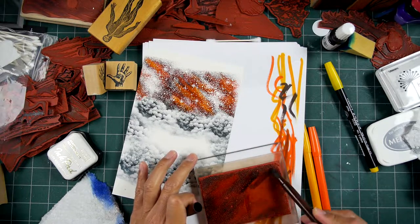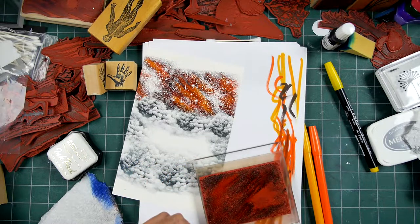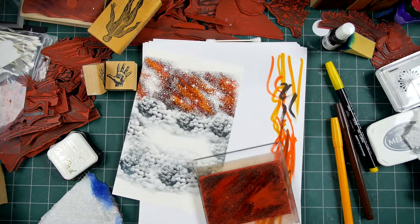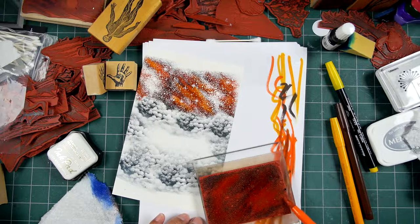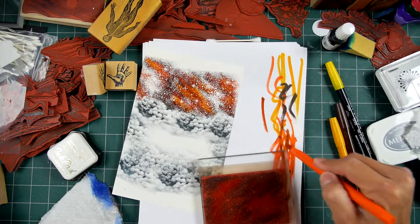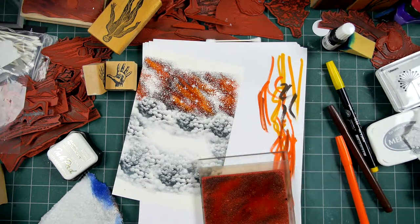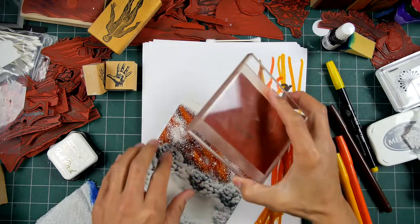So you'll always baffle your friends and family, whoever you give your scenes to if you give them away. You always say, how did you get that, or how did you get that cloud light? Or something like that. They think you've done some sort of color removal technique on an otherwise dark card. Because that's how a lot of other images are made out there in the stamping world, but these ones are the reverse. So if it's a bolt of lightning, the image is the negative space around that bolt. It's not the bolt itself, okay?